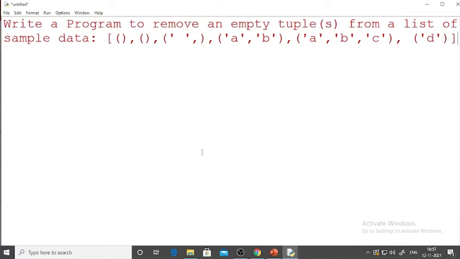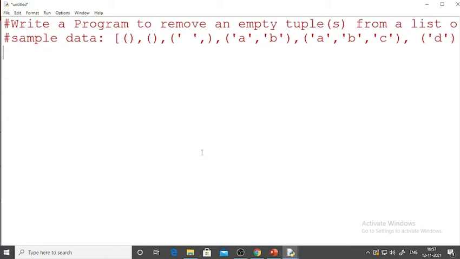So there is some sample data like this. Now how to write down the code? Again, we will use the list comprehension mechanism over here. Let us first create the list.